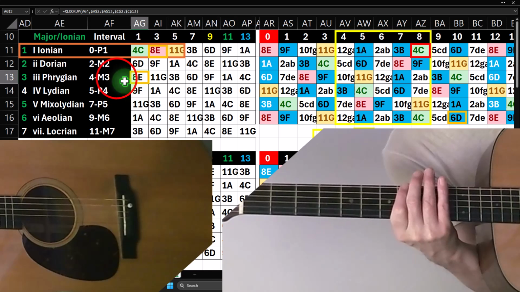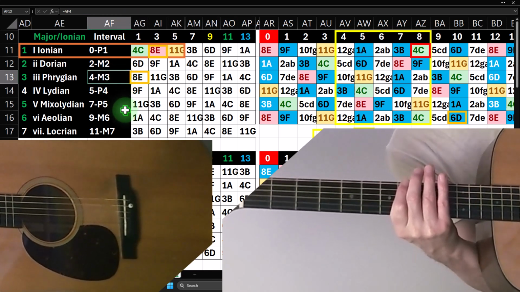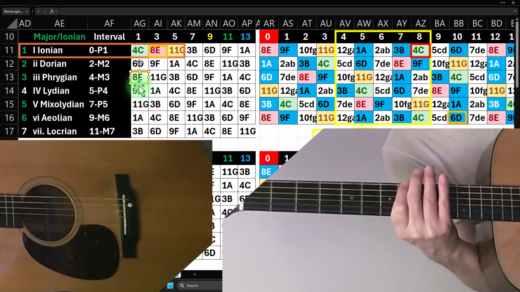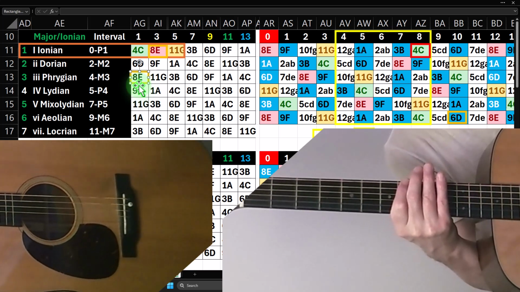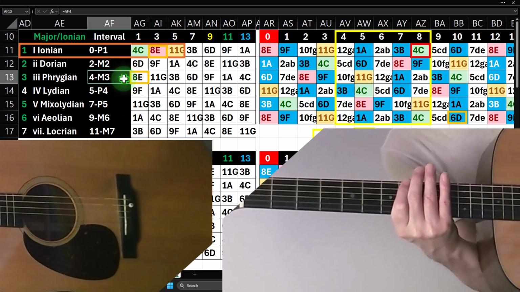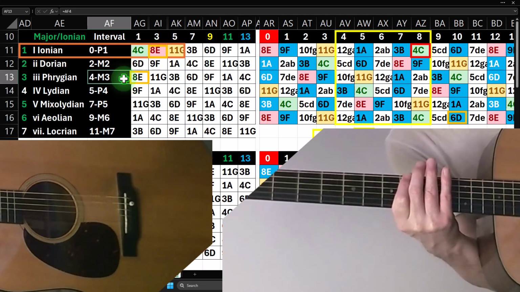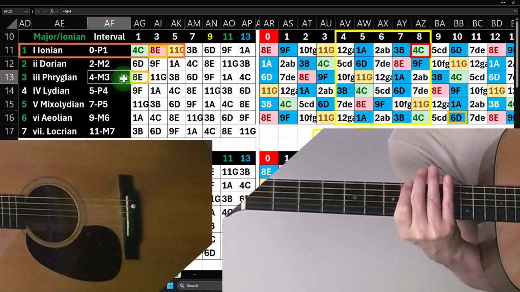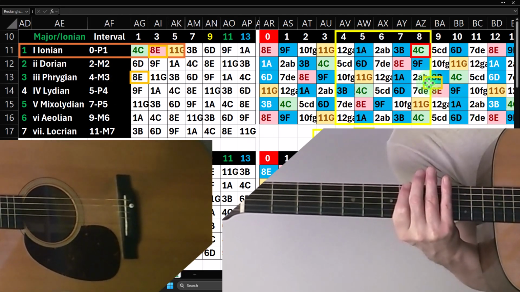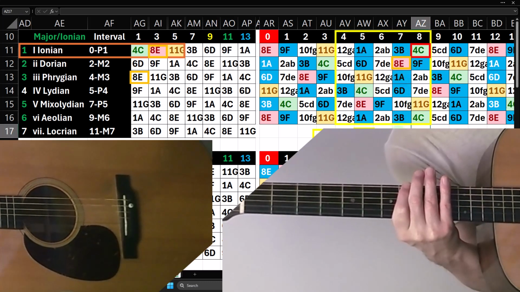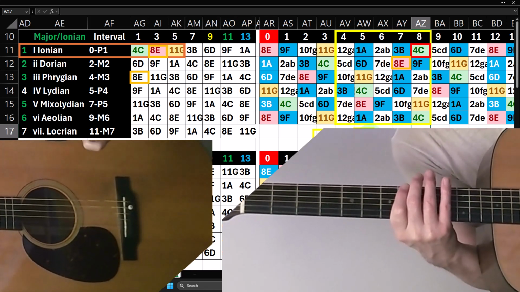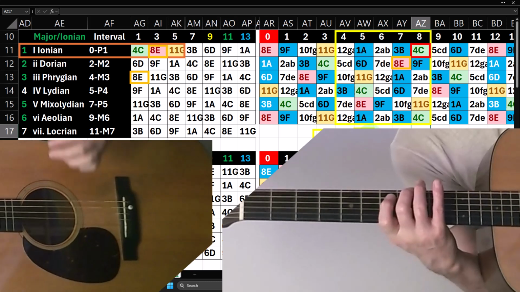Now notice if I'm in a major mode, major modes being Ionian, Lydian, Mixolydian, the 3rd is the defining characteristic between a major and minor mode and scale, and therefore this one must be a major 3rd, because we're in the C major scale, and the major 3rd is 4 notes away. So I'm going to call it a 4 note away major 3rd that we're looking for. This one is one of the big ones. We want to know all of the major 3rds because that's part of the triad that we build everything off of typically in Western music. So I want to know that one really well.